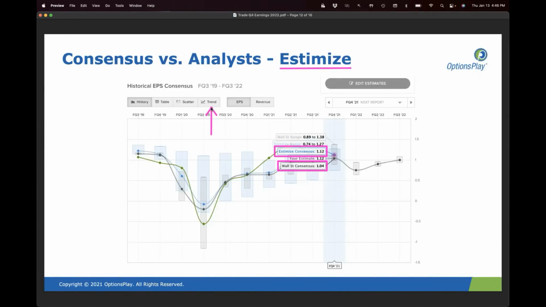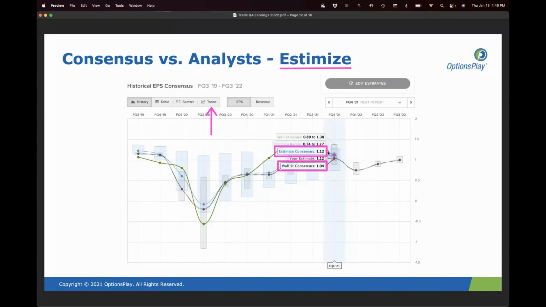And what this also lets me see is how have things changed in the last week or two? We generally tend to see stocks that tend to outperform have changes in the last couple of weeks. So if it's $1.12 today, was it $1.10 last week, $1.08 the week before? Has the trend changed over the last couple of weeks? That's also an important factor. Or was it $1.20 last week and now it's down to $1.12? Changes in the last couple of weeks are also very, very important to understand.